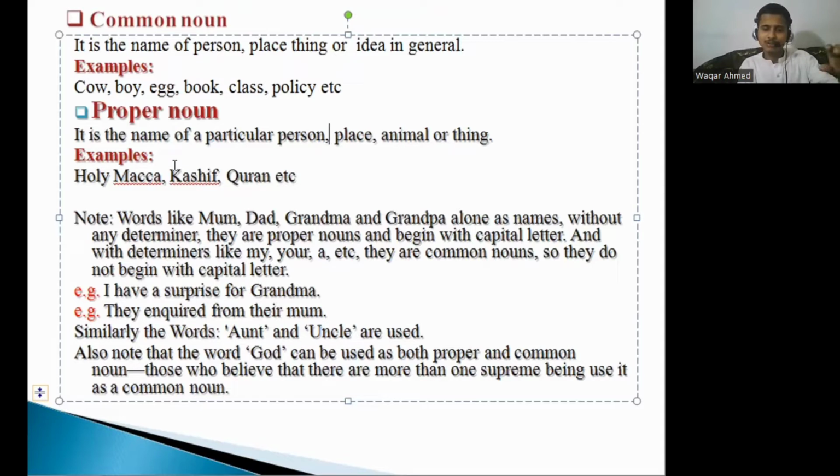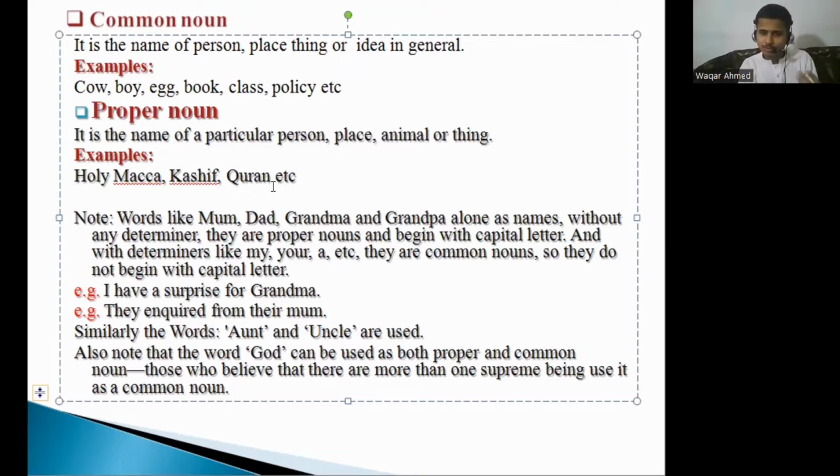And so it has begun with a capital letter. The first letter is in uppercase. And then we have next Quran. Quran is the name of the Muslims' book, right? Revealed on Prophet Sallallahu Alaihi Wasallam. And even non-Muslims make the most of it. And Quran is the name of a specific kind of book, right?